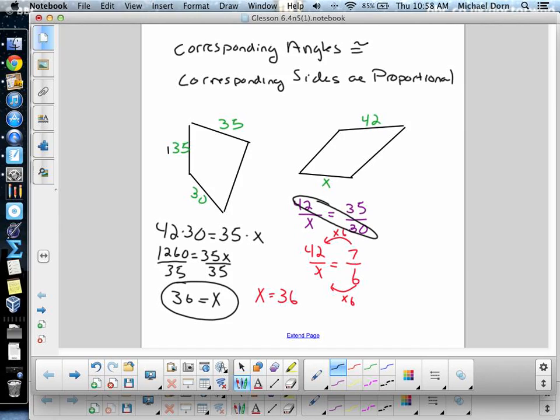For 15, for example, it's pretty clear that the 6 corresponds to 15 and the 14 with the unknown. So 6 over 15 equals 14 over X. That one was a lot easier to see, that's all. And on a test, we'll try to give you ones that are a little easier to see, like that. We won't give you ones that are more ambiguous like that.